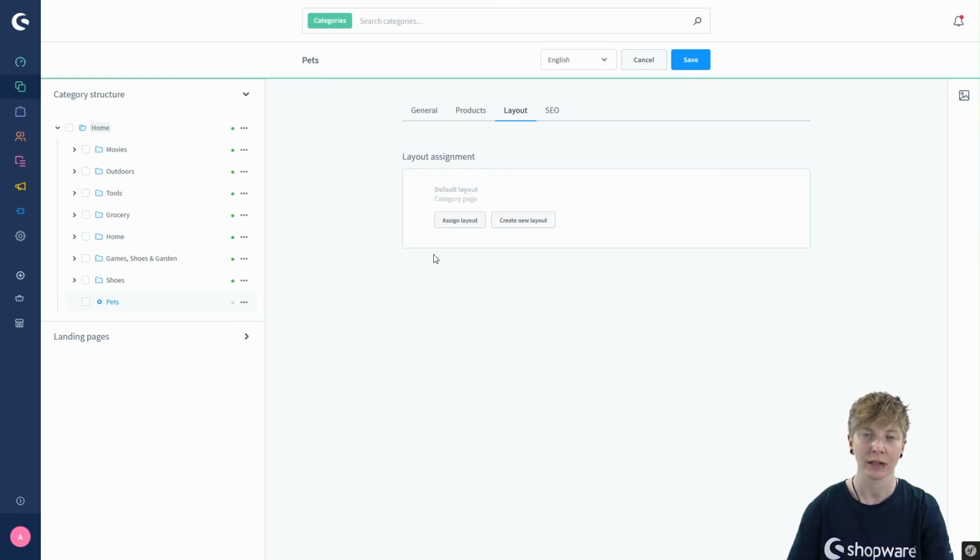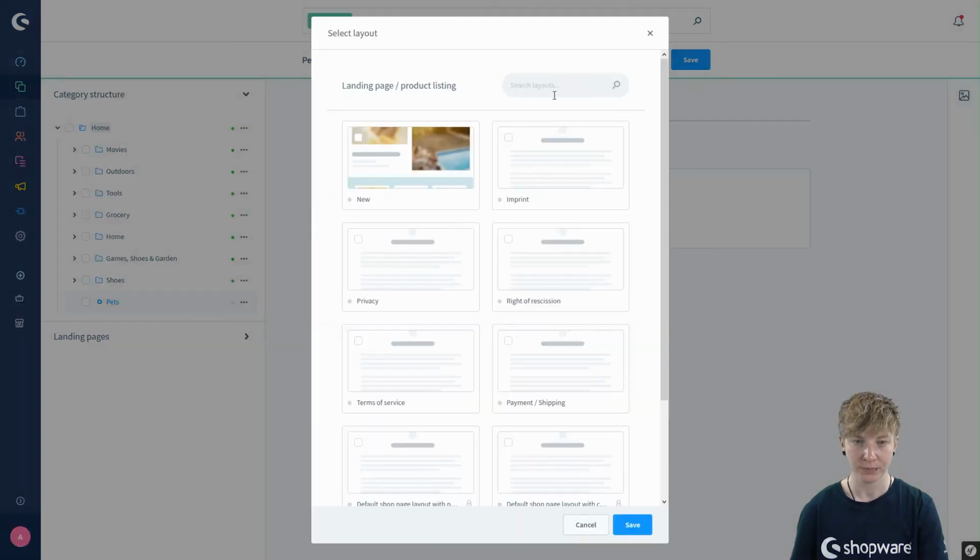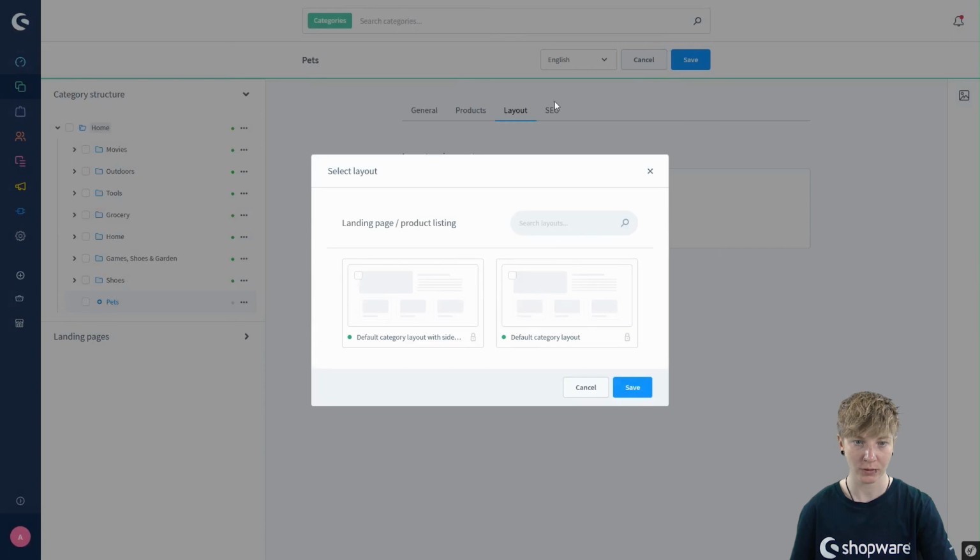Then we have the tab layout. Here you define the appearance of the landing pages. To do this, you assign a layout created in the shopping experiences under assign layout. You can also use the create new layout button to switch directly to the shopping experiences editor. So click on assign layout and search for the selected category, select it and save.